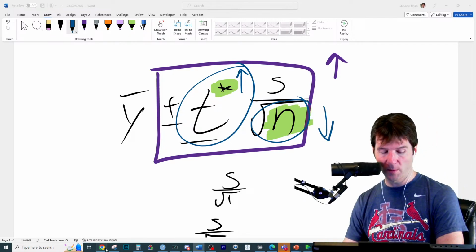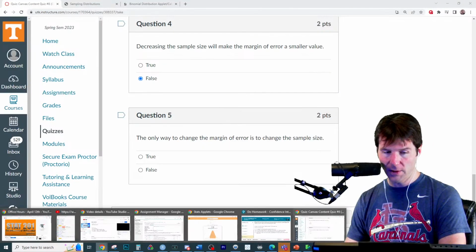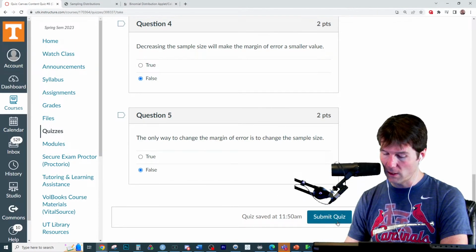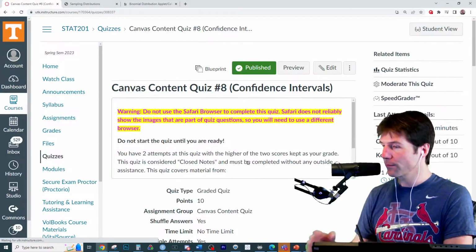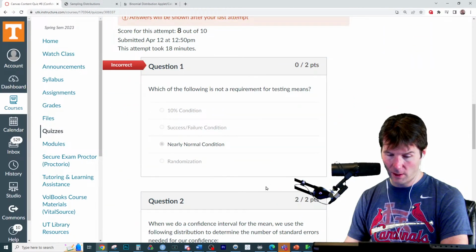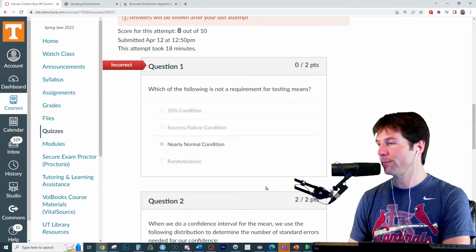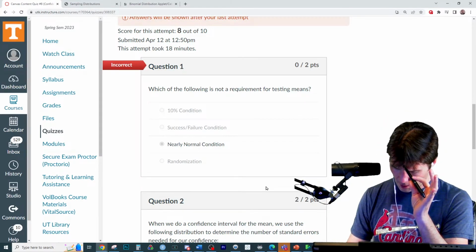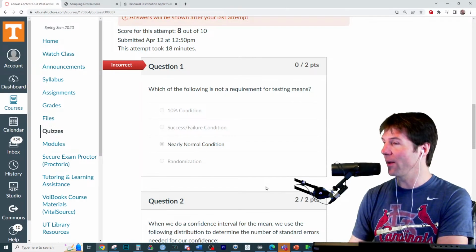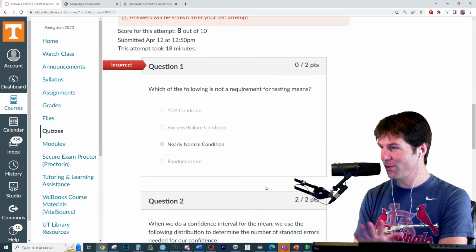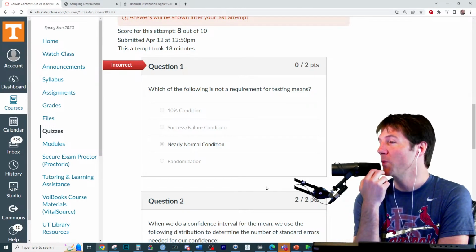Really good work. And we'll do one more version of the Canvas content. Did anyone get 100 on the Canvas content already? So the only way to change, no, we can change the percent confidence of the interval. Uh-oh. How'd I get this wrong? I see it. I did review what I said. I was too much in review mode.